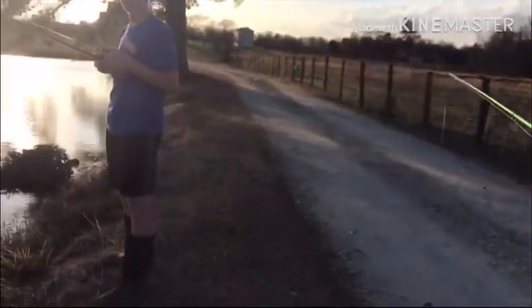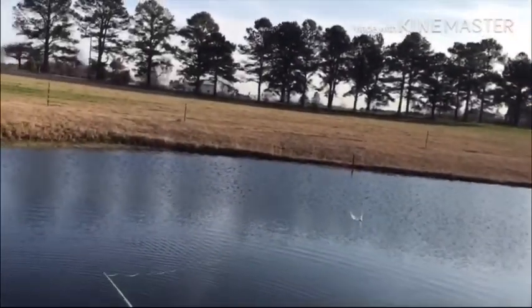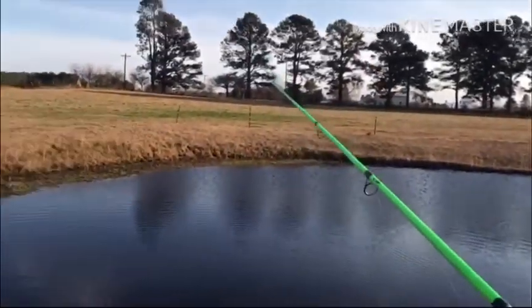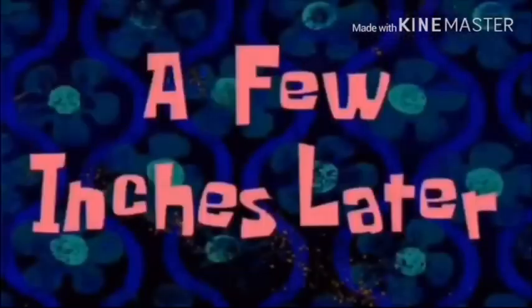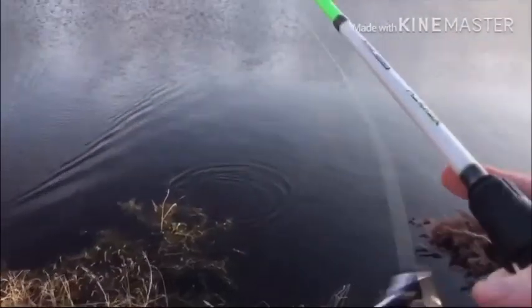All right, guys, we're trying out our new chest strap. Jake, I want you to test out this rod. You want me to? Yeah. Is it nice? Yeah. How'd you backlash it on the first cast? Let me try it. A few inches later. Oh, there was a fish. As soon as I fix the camera.